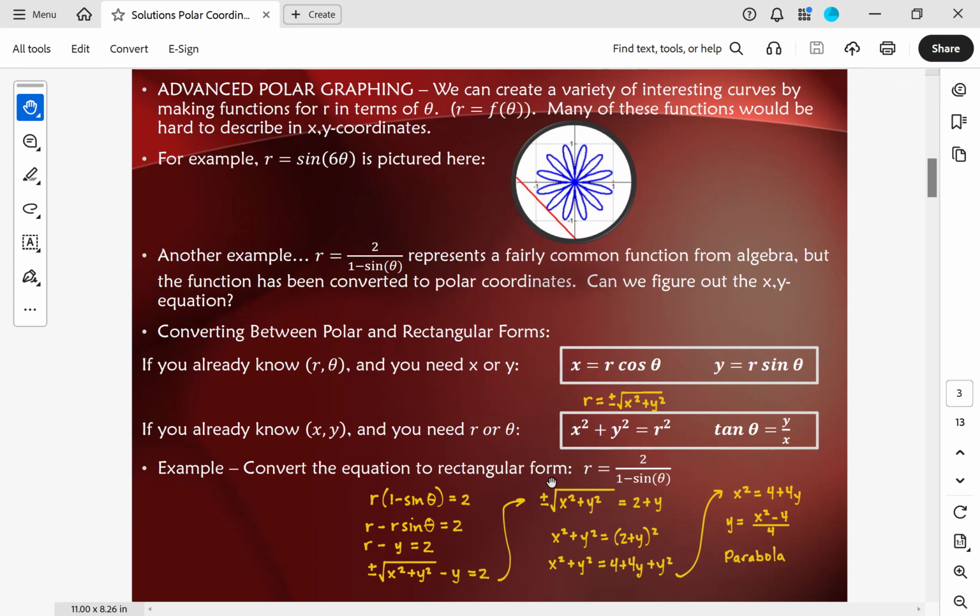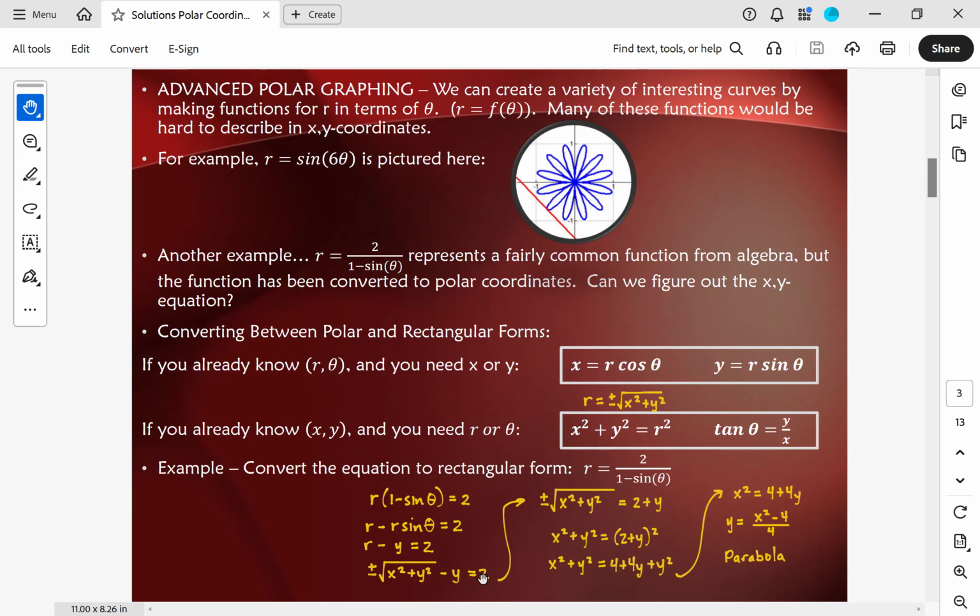First thing you might do is multiply 1 minus sine theta over to the left. From there, I can distribute the r, which is favorable because it creates an r sine theta, which we know is just y. Now, I don't love the equation in its current form. We typically want to be entirely r theta or entirely xy, no halfway. I don't want a mix of y and r in an equation usually, so I have more work to do here. I can replace the r using one of the versions of Pythagorean theorem. Just don't forget about plus or minus.